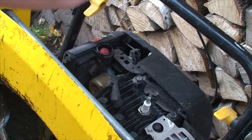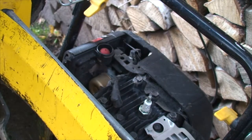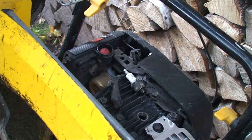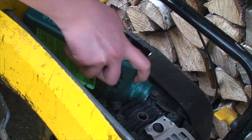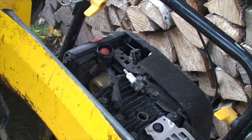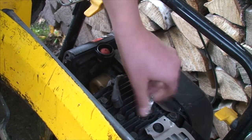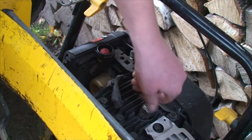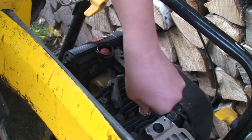The next thing is to take out the spark plug and put some oil in the spark plug hole. This helps prevent the lawnmower from getting rust inside during winter and it is quite easy. Use the same oil that you have for your engine — just a small drop of oil and that's it. Then put back the spark plug and don't start the engine, but just pull it a little to let the oil spread all over the engine.